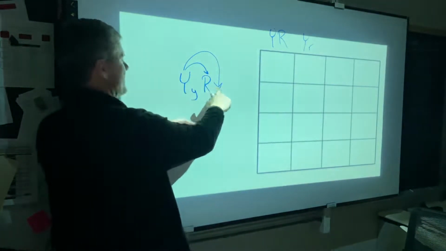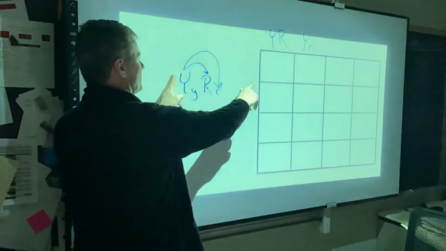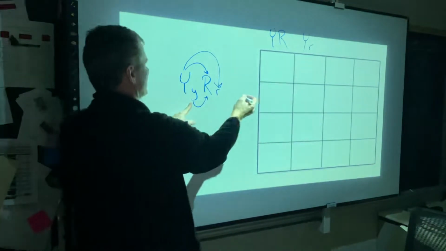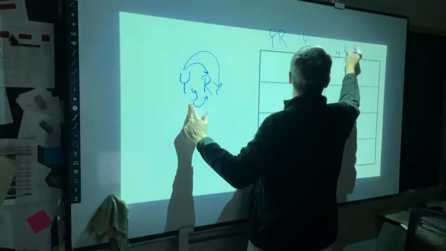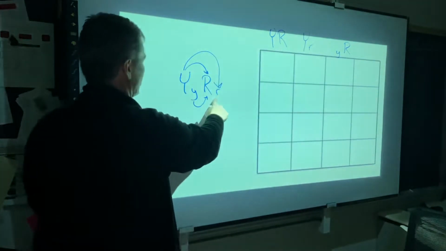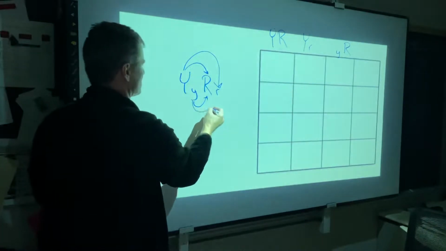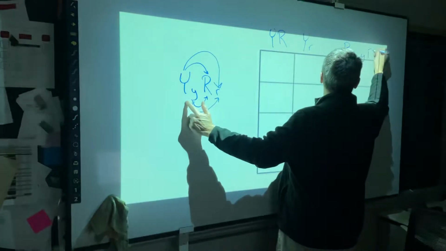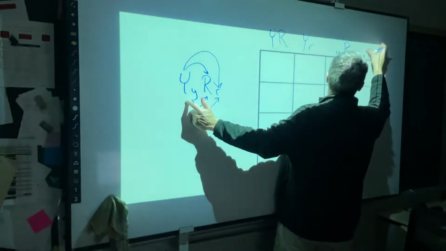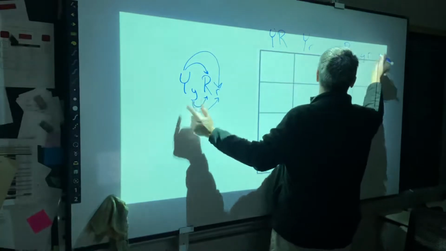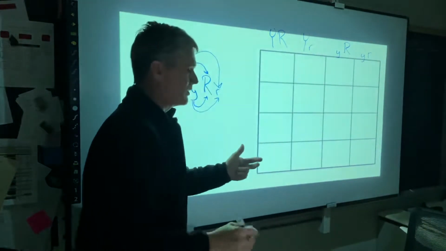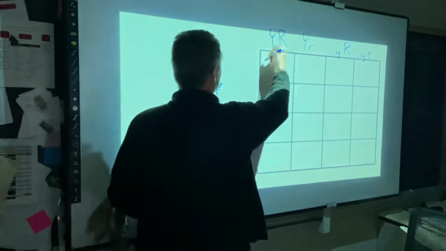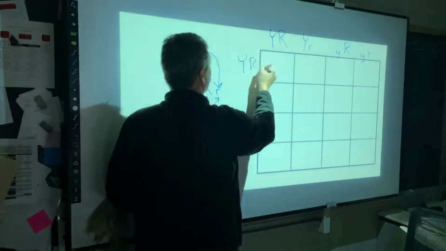Okay, so that Y can't go with this uppercase Y, can't go with anything else, so it's done. So this one's left. The lowercase y is going to go with the capital R, and then it hasn't been paired yet with that one, so this lowercase y is going to go with the lowercase r. Just like that. And since I've already told you that the other parent is identical, all they're going to do is come over. It's going to be the same.